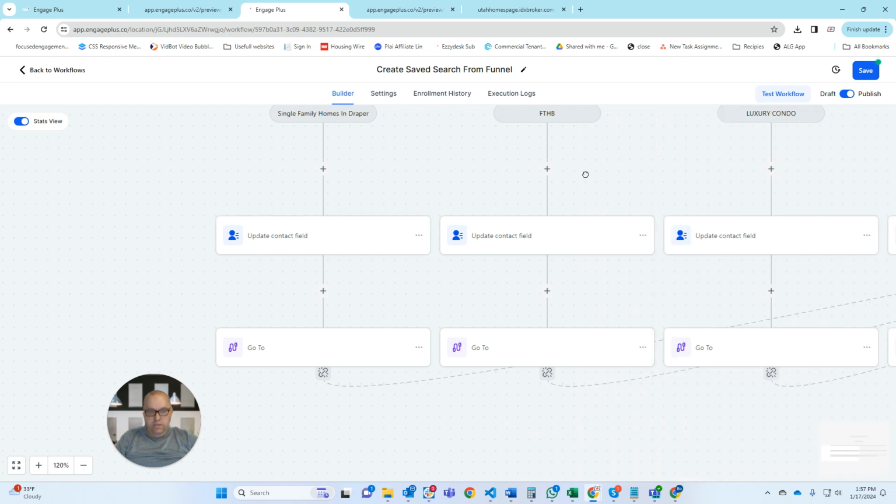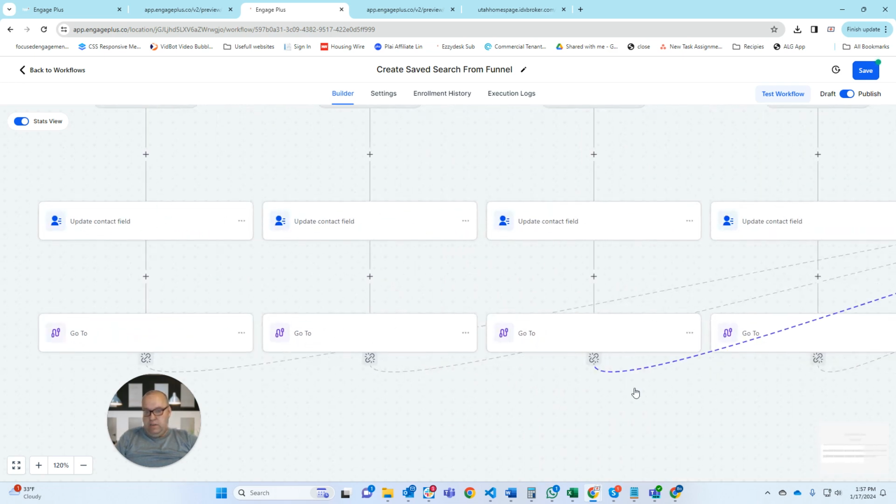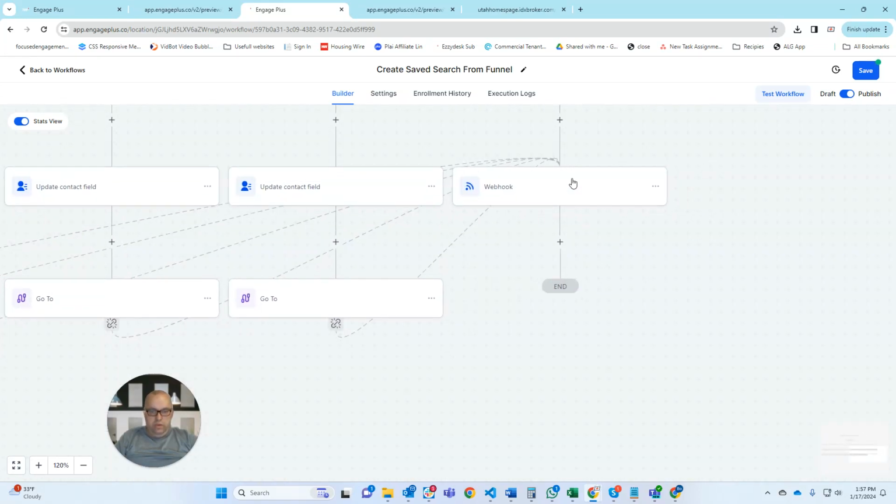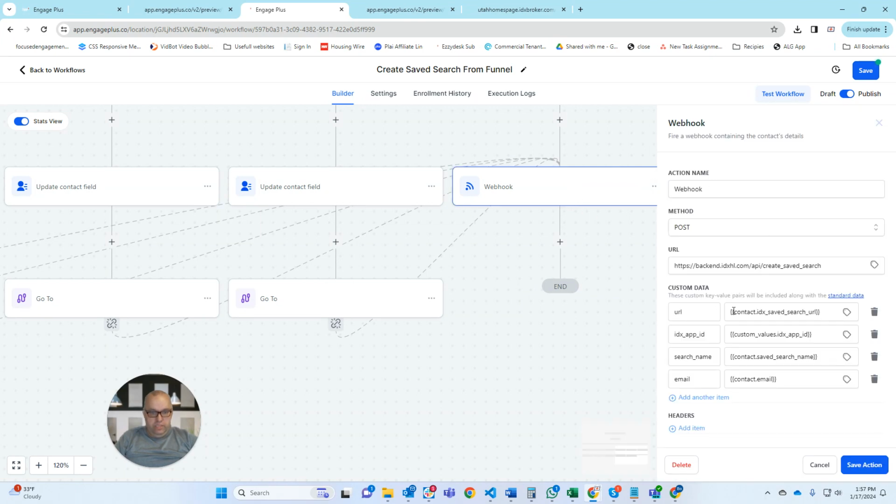I save that. Then once it updates that contact field, it goes back to the webhook. It's going to grab the URL of the custom field URL, and the same app ID of IDX Broker from the custom value, because that's the same for the realtor no matter who the lead is.